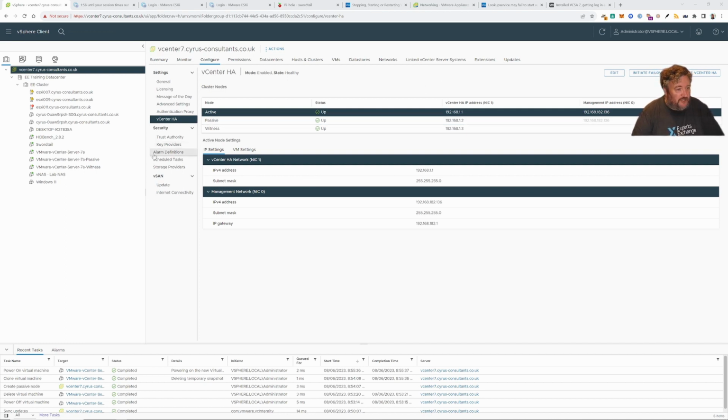I just deleted the old passive node and redeployed, and it's fixed itself. They've all come up, replication has started, and we're all back to normal with no warnings. So let's hit that button again and initiate failover and see what happens this time.